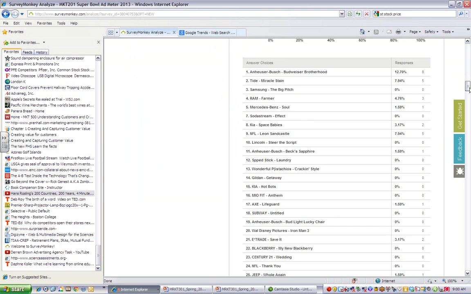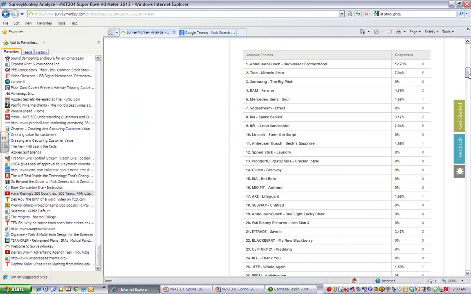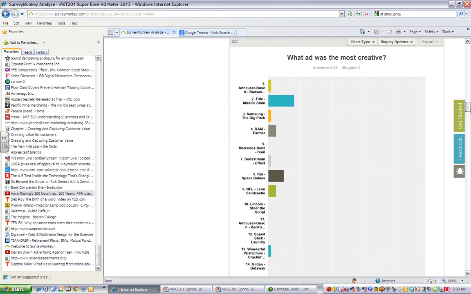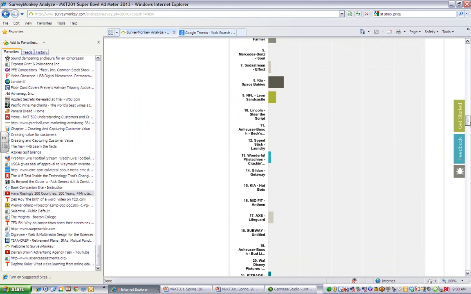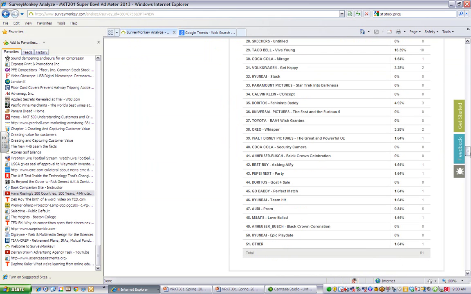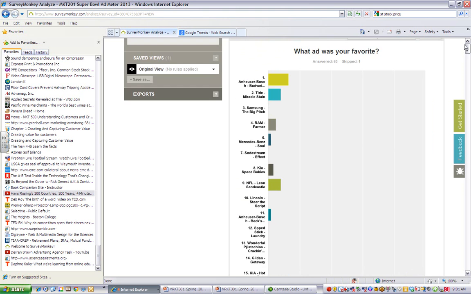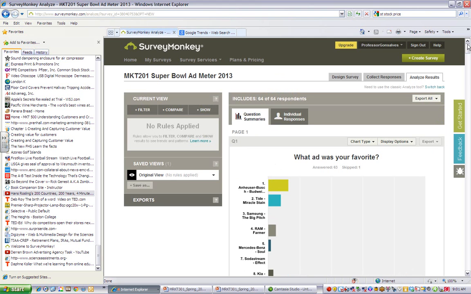You can see what they were, and it actually gives you a bar chart, and then it gives you percentages for each ad, then which one was the most creative, and there were answers there. There were up to 50 ads that were run during the Super Bowl, believe it or not. I think there were even a few more in that, but these were the most notable ones, if you will. So that's an example of a survey, and I'm asking each group to put one together, which I think you'll find interesting.